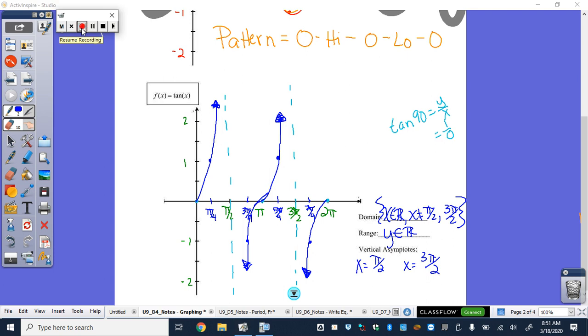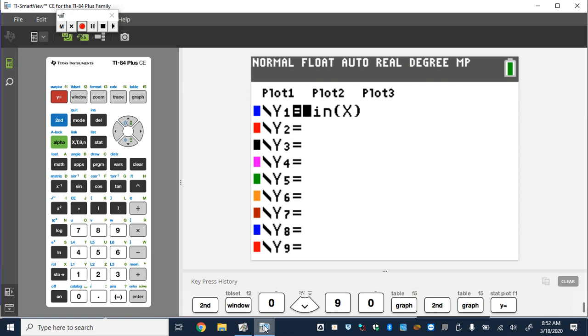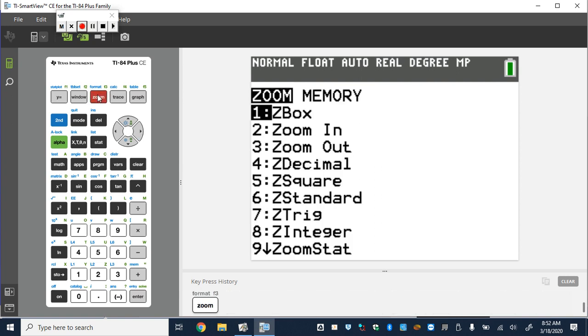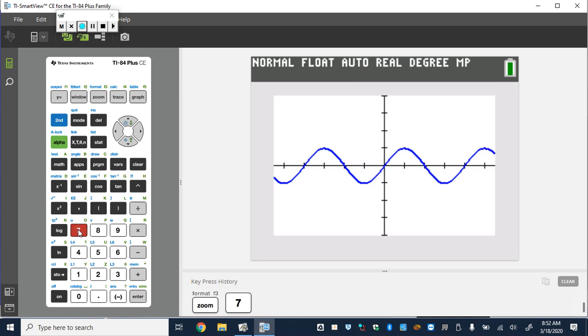So you can always check yourself also in your graphing calculator. You can graph these in the graphing calculator. So if you go into your graphing calculator, as you can see in there, I have sine currently typed in. When you go to graph it, though, you want to hit the zoom button and then number 7 there. You want zoom trig. And then what that does is it turns the x-axis into your key points. This is pi over 2, pi, 3 pi over 2, 2 pi, and so on and so forth. And then negative pi over 2, negative pi, negative 3 pi over 2, and negative 2 pi. So it creates that graph for you.